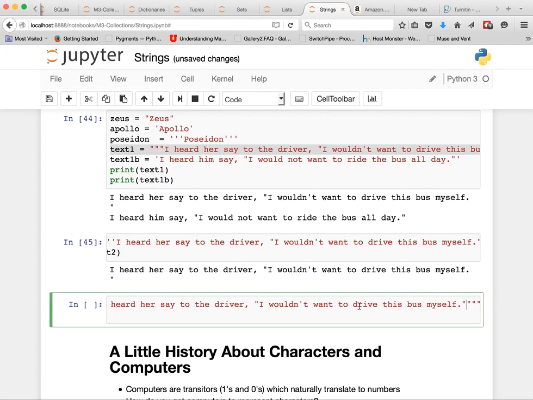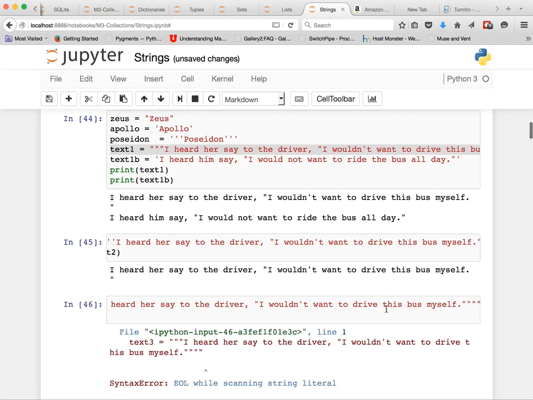So what we have here, you see we start our quote off with a triple quote. We have a single quote here that starts the quotation. Then I have a single double quote that ends the quotation and a triple quote that ends the string. So let's see what happens.